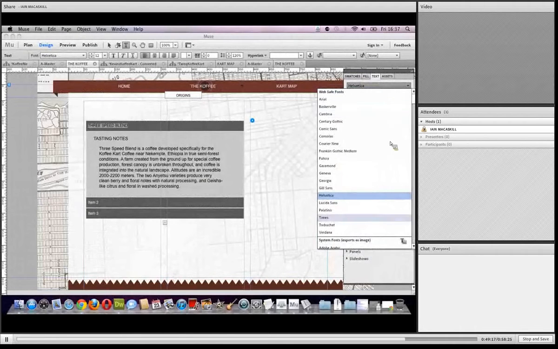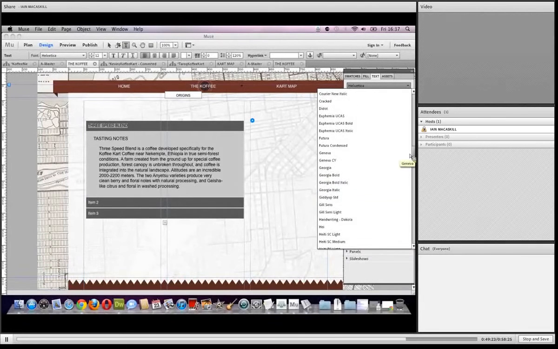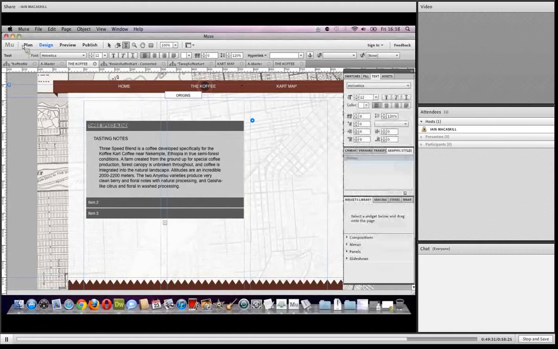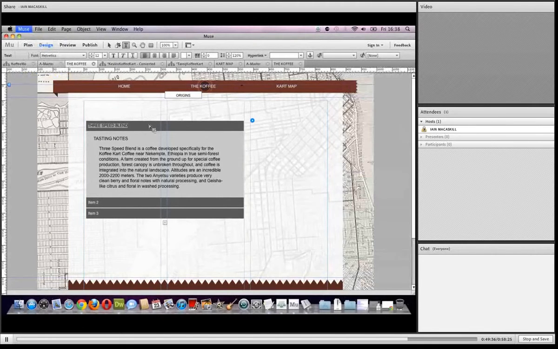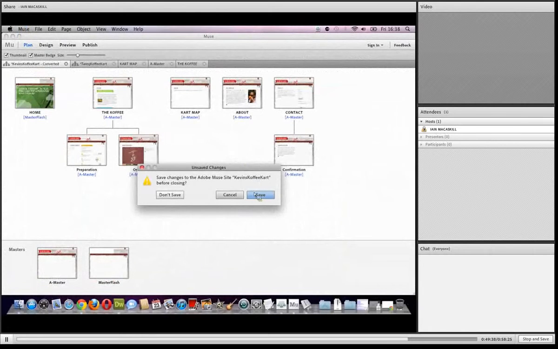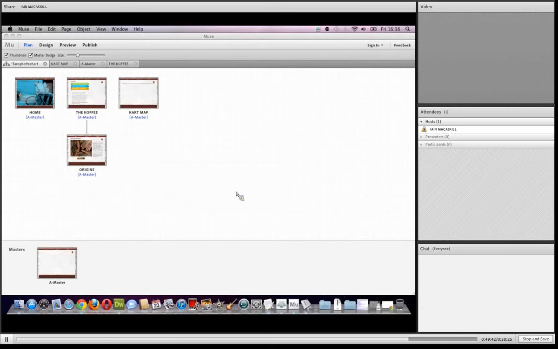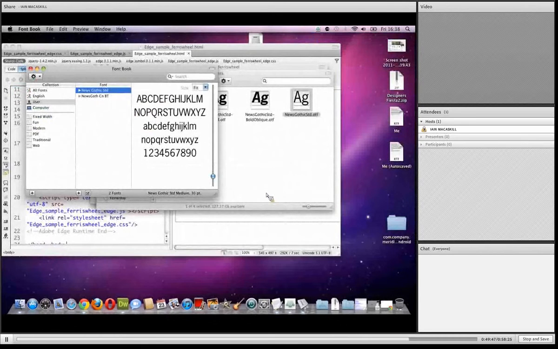If I go back into Muse and look at that list, I was hoping it uses the new Adobe engine, where as you install the fonts it will appear automatically, but it doesn't. But that's fine. I'm just going to save that site, and if I quit Muse and go back into it, you'll notice that the fonts are there. Don't save that one. If I go back into Muse, we will find those fonts.